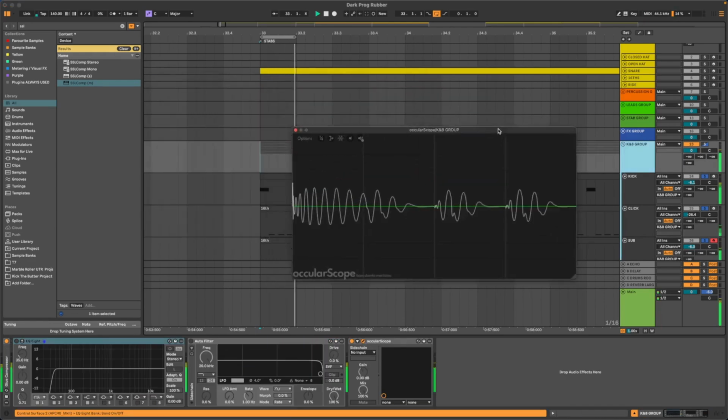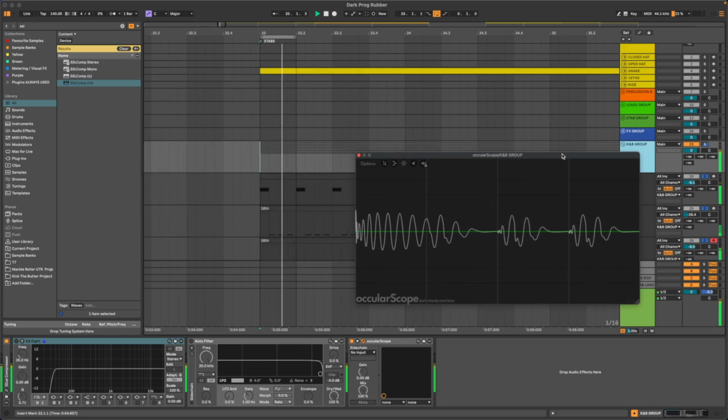So that is how I do my kick and bass, quite roughly. I guess a really broad overview. You could spend hours doing it, but that's the principles that I like to work by.